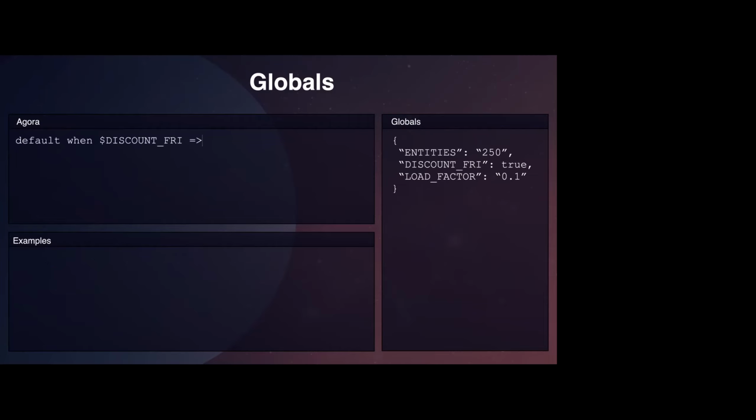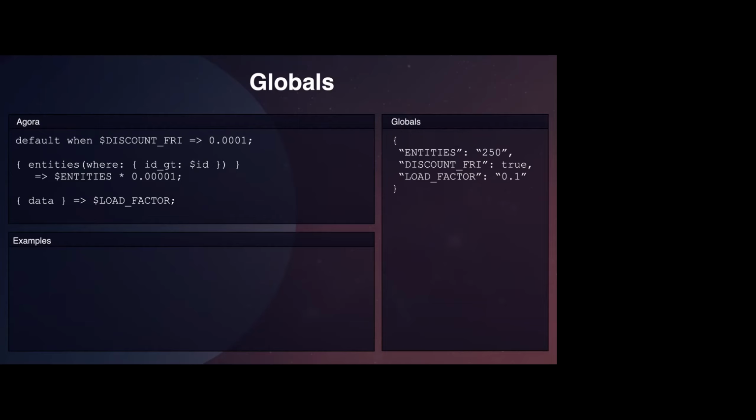So some examples of that, just to give you some inspiration of what you might use it for. It's going to be totally up to you, but these are some ideas. The first statement says that if today is discount Friday, then you're going to apply a specific price for all queries because it's the first statement and it's matching all GraphQL.